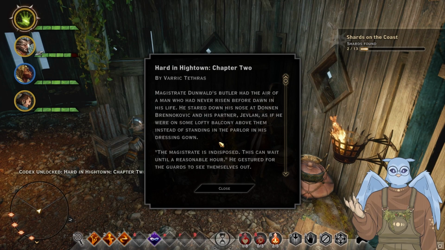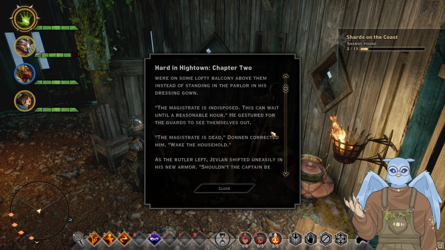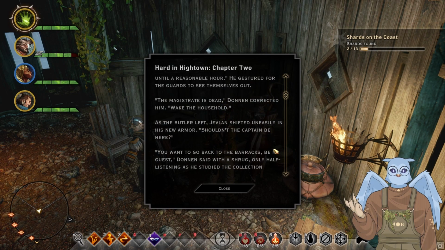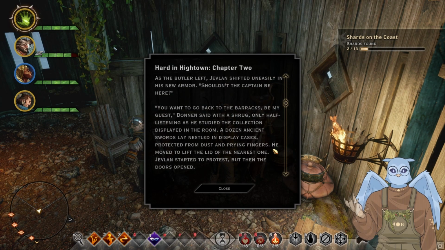Magistrate Dunwall's butler had the air of a man who had never risen before dawn in his life. He stared down his nose at Donan Rakovnik and his partner, Javalin, as if he were on some lofty balcony above them, instead of standing in the parlor in his dressing gown. The magistrate is indisposed. This can wait until a reasonable hour. He gestured for the guards to see themselves out. The magistrate is dead, Donan corrected. Wake the household. As the butler left, Javalin shifted uneasily in his new armor. Shouldn't the captain be here? You want to get back to the barracks? Be my guest, Donan said with a shrug, only half listening as he studied the collection displayed in the room.